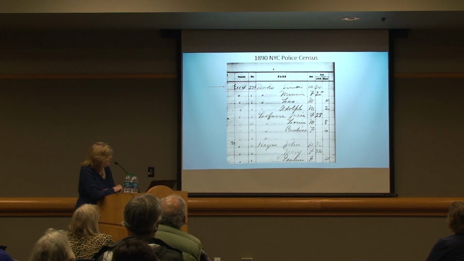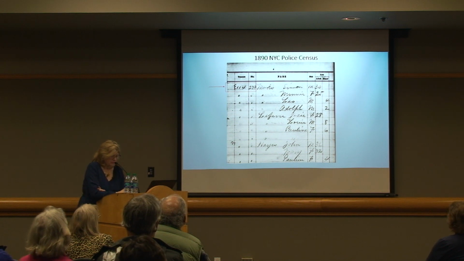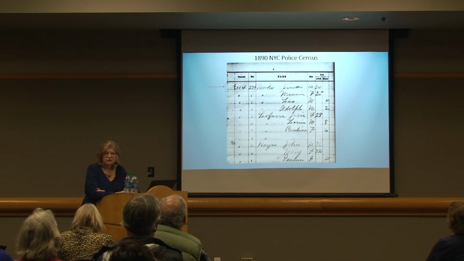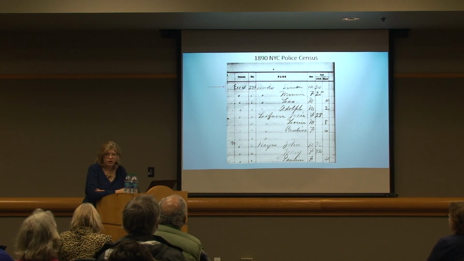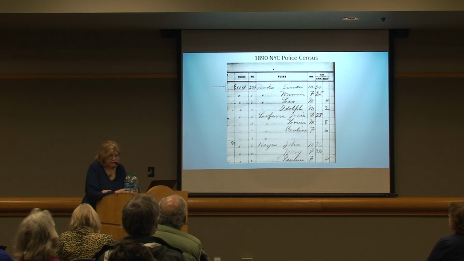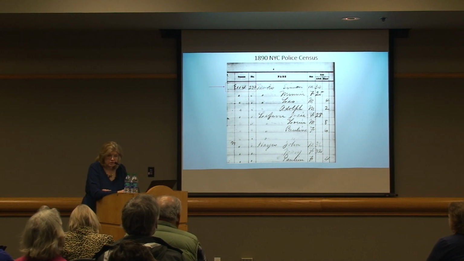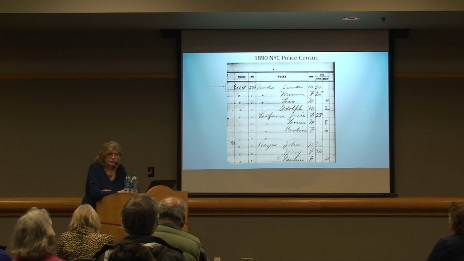This is the 1890 police census. Now, in 1890, as in modern times, communities often thought they were undercounted. And the New York City Council did not trust the federal government's count. So they decided to take their own. And actually that turned out to be advantageous to them because they found 13% more names.